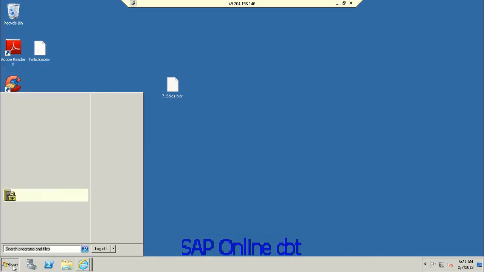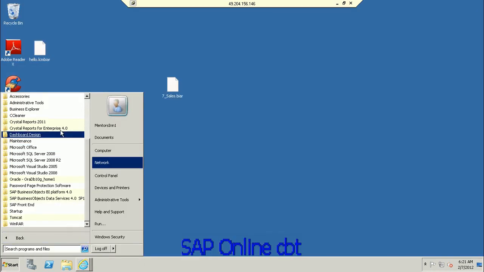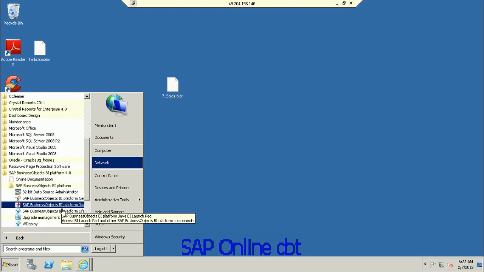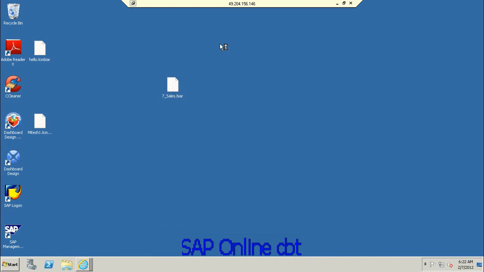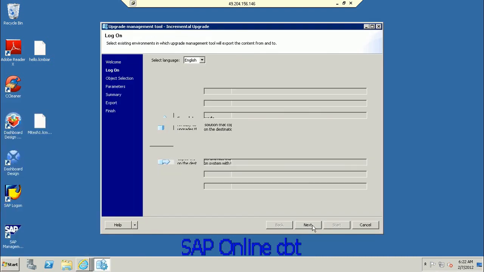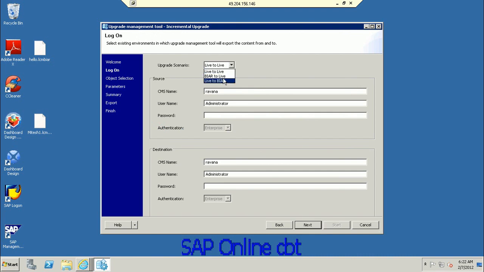Let's do it again. Upgrade management tool. Incremental upgrade, click on next.